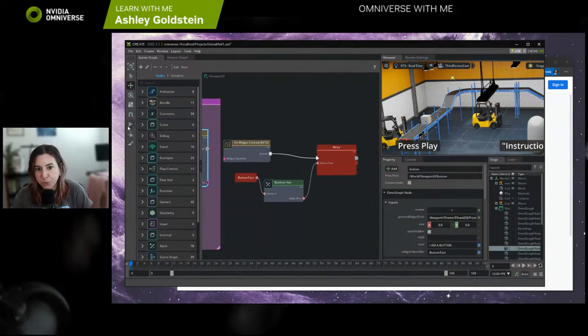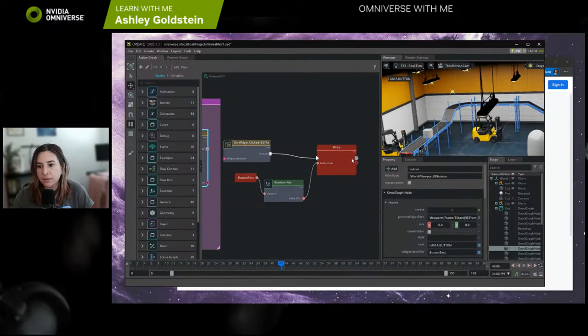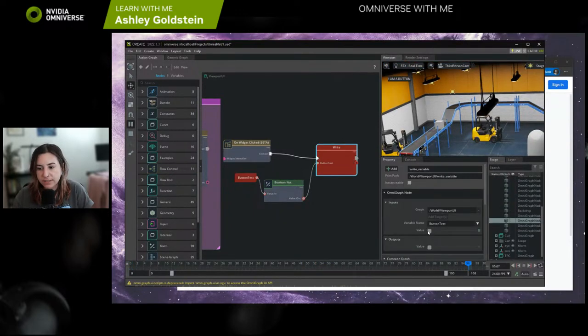So when I do press it, it is a little bit difficult to see, but you'll see this little value will have a very light gray check mark in it when I click the button. Very hard to see, but it's there, which shows it's being recognized that it's clicked. Now, I don't really want a functioning button. I don't really want my button to do anything. I'm going to have my button act as display text.